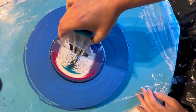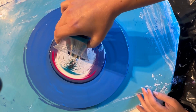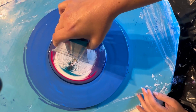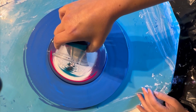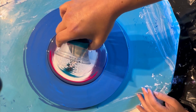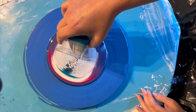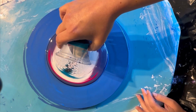Also, moving this cup back and forth like I am, I noticed it pushed the white out a lot further. If you just pour it straight out, it gives you, I don't know how to describe it without pointing to things, but you'll notice how the white is much wider. It's taking up almost 2/3 of each of the sides, and you're only getting this narrow strip of color. I think if I had just done a straight pour there, it probably would have been less distinct. There would have been less white showing up, because I do think it kind of takes over.